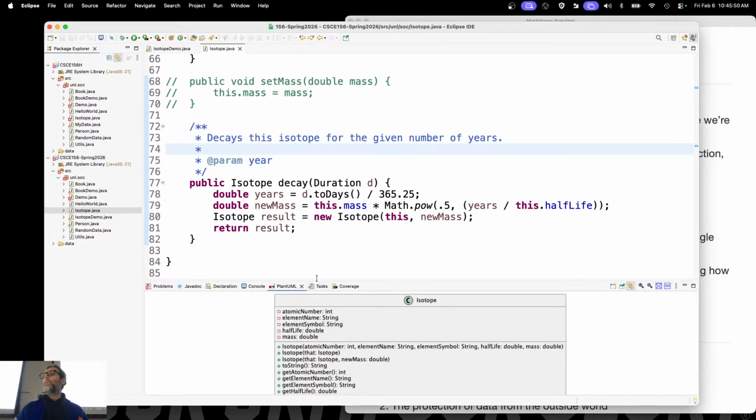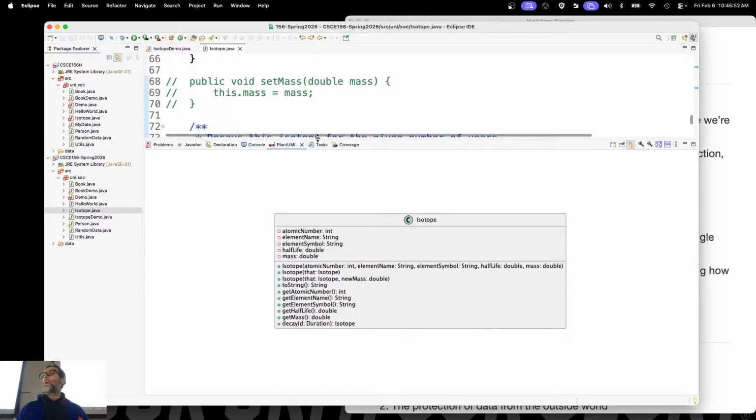This is called a UML diagram, right? You don't have to generate this until after you've done your code, right? But we want to see a sketch of what classes you are actually going to be putting together. What are its variables? What are eventually its methods, its functionality? Ultimately, what we want to see is a diagram that looks something like this. This is called a UML diagram, a Unified Modeling Language diagram, right?